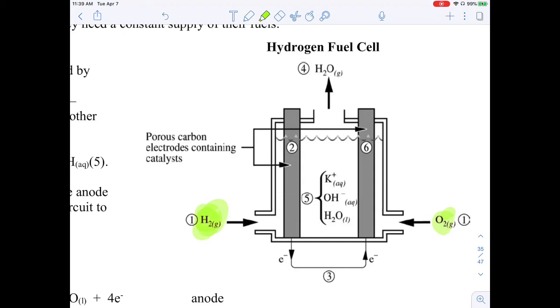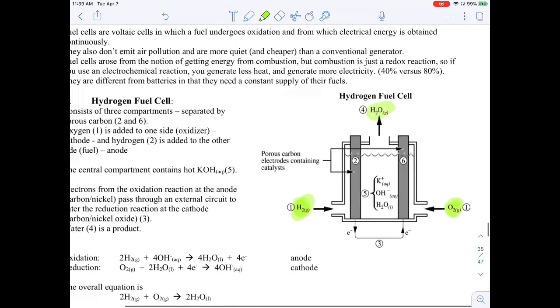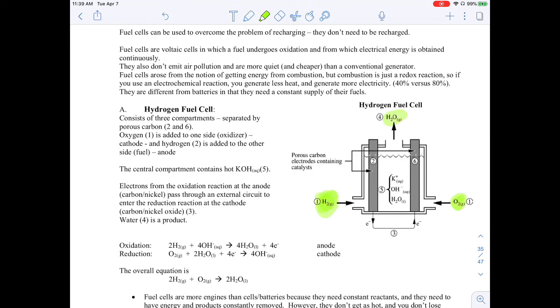So if they have a tank of hydrogen gas and we use oxygen from the atmosphere, this will produce water and it gives off electricity. And so it's fuel because we have to keep replacing the hydrogen, but it can keep running. So they use hydrogen fuel cells for things like buses and things that are going to be used for commuter engines where they can just refill the hydrogen. It doesn't need a recharge. They just need to replace the hydrogen tank and the vehicle continues running.